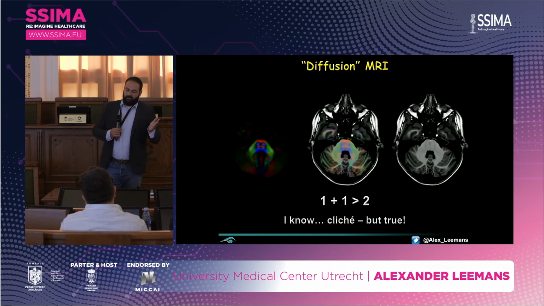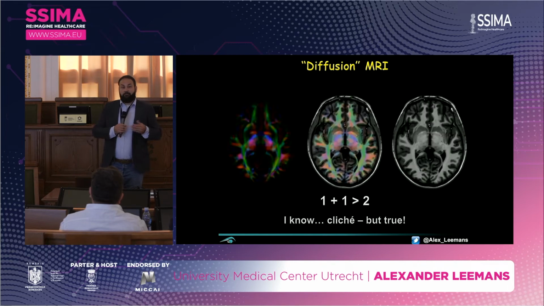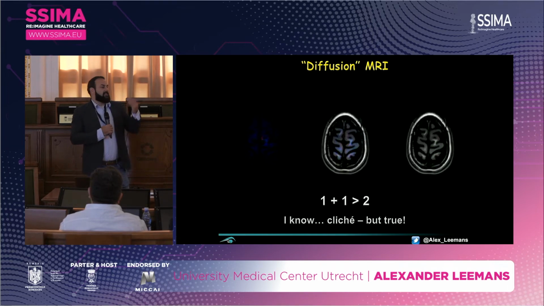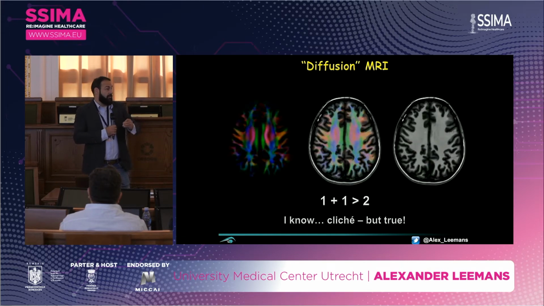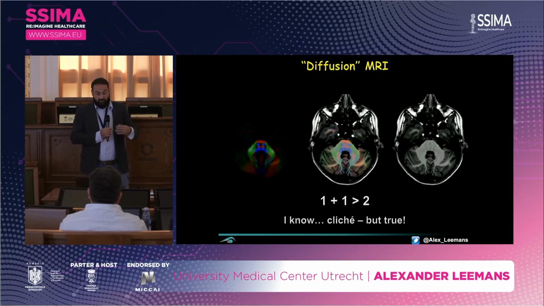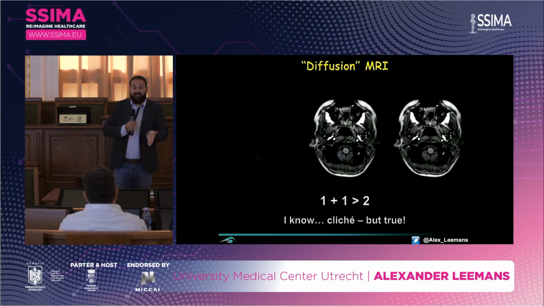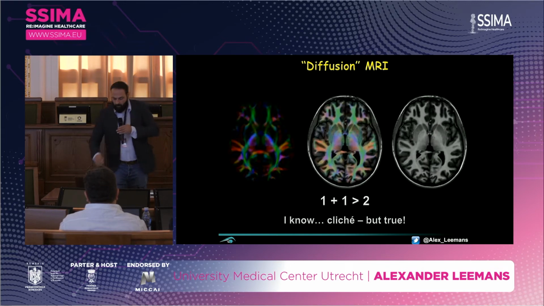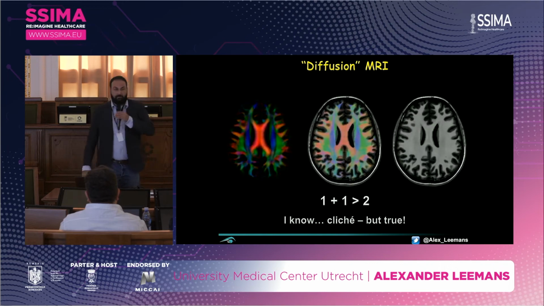So, in this case, what's the benefit? Well, if you look at the T1, again, very high resolution, very nice differentiation between white matter and gray matter. Diffusion information, you've got high specificity about the orientation of the underlying tissue. And obviously, if you combine both, you get something like this.